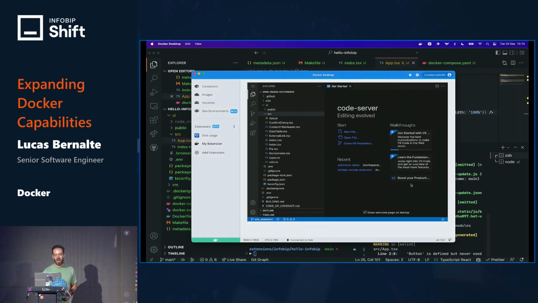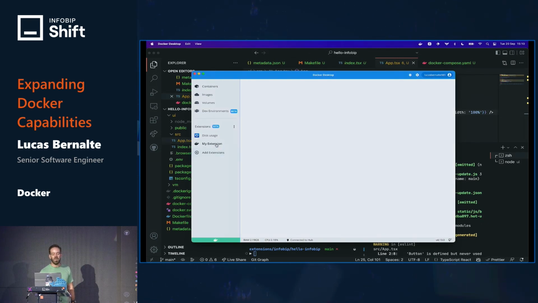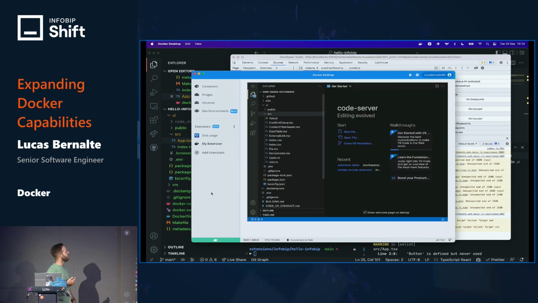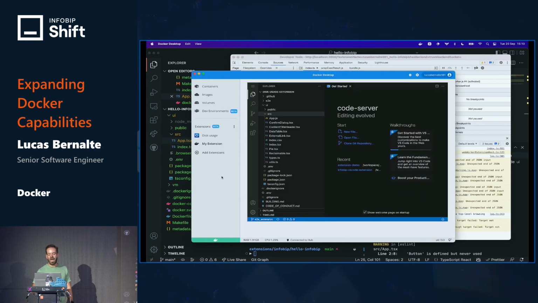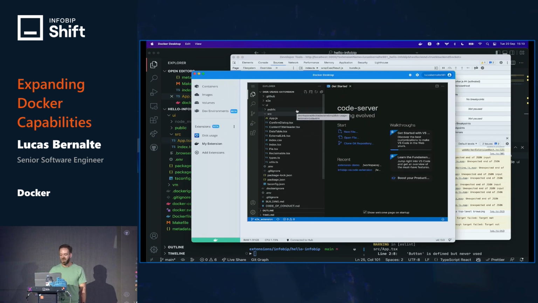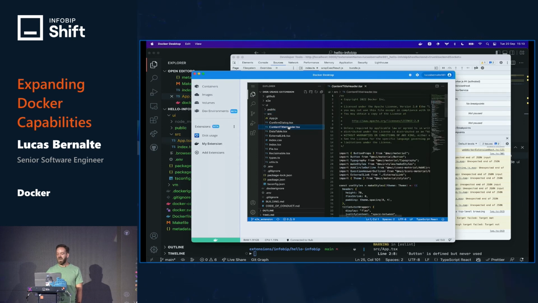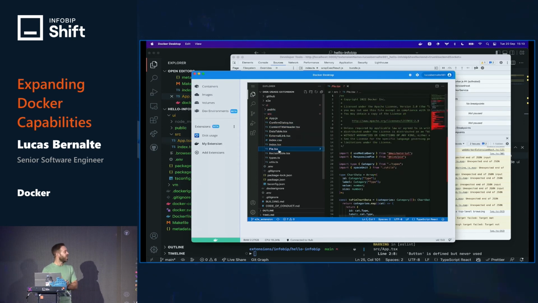and now we have VS Code inside of our extension. So I can just navigate away from the extension, come here, and we can see VS Code is inside. We have the debug mode enabled here from the developer tools, and we can access the code. We can even access the code from our extension from the extension itself. So we can just do some changes here in the code in case we need to. So that's one example of a use case that you can have, some third-party tool that you can bring into Docker Desktop. So you can think about databases, testing, APIs, everything that you can think of that you use in conjunction with Docker. You can just bring the tool and use it from Docker Desktop.